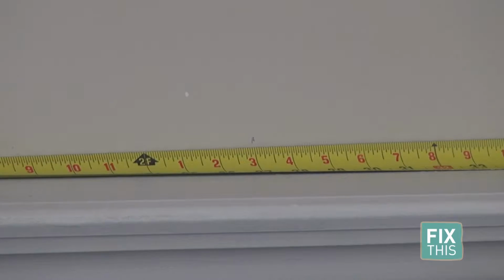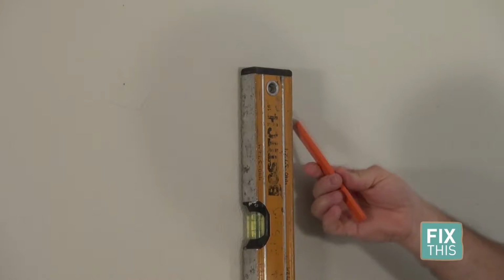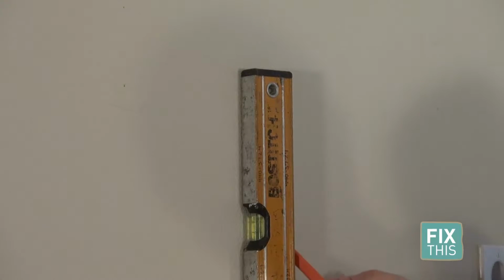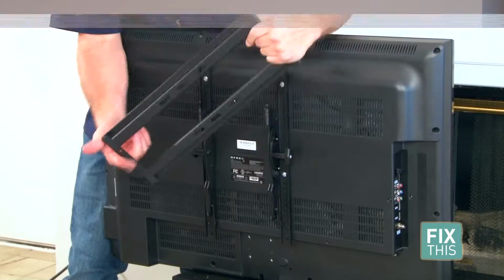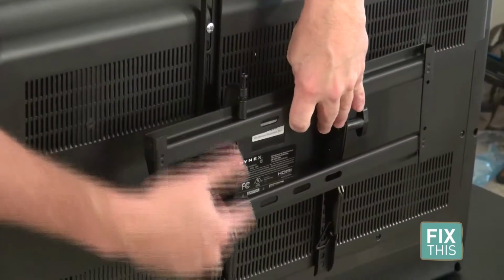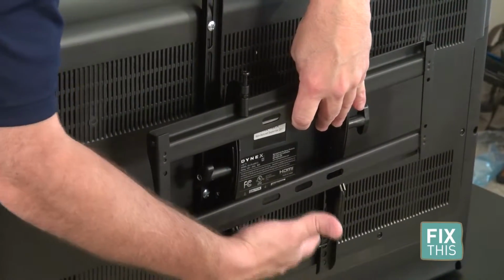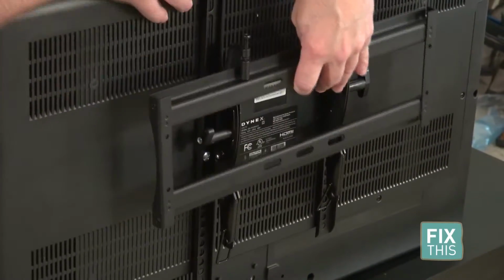We're going to bring it up. We're going to level exactly, and then we're going to just put a faint line that you can just barely see so you can rub it off later. So this actually sets inside here. You can actually measure from the bottom of your TV up to here, and you can figure out where to put your mount on the wall.